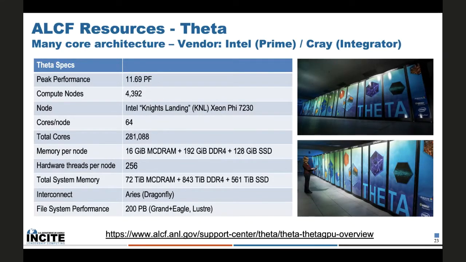Theta's network is a Cray Aries high-speed interconnect in a Dragonfly topology. And as Catherine mentioned at the beginning, one of the novelties is that you have 2 new file systems currently mounted to Theta, which are Grand and Eagle, each one with 100 petabytes. In addition to that, you also have access to Cooley, to facilitate analysis and visualization of your science runs. And you also have an HPSS type archive in case it's necessary. Similar to last year, we are anticipating typical allocations for Theta to be between 1.5 and 2.5 million node hours.